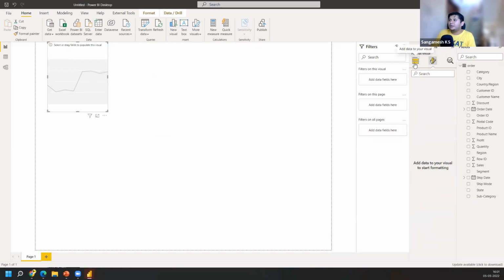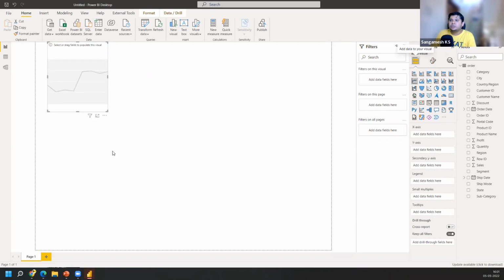So there are multiple options where I can actually use this dashboard. This tiny piece is called a tile. So this is a very small understanding about Power BI and Power BI Desktop.